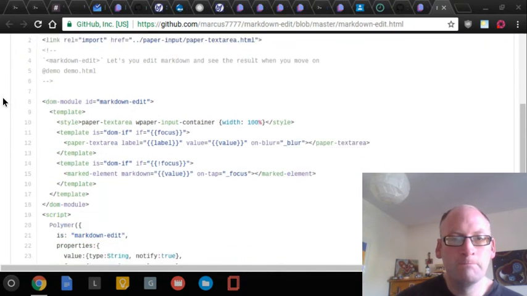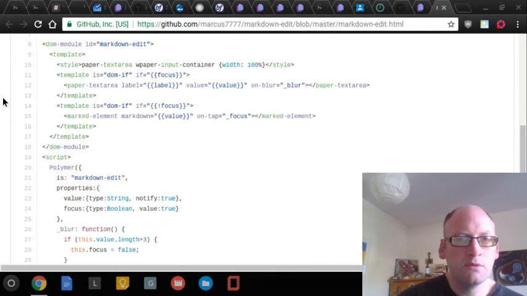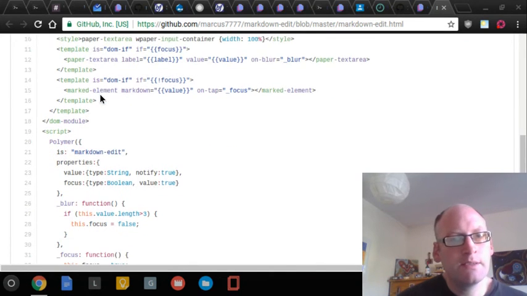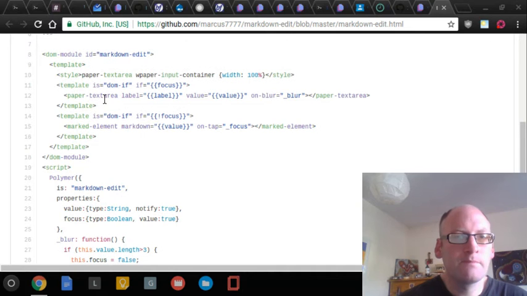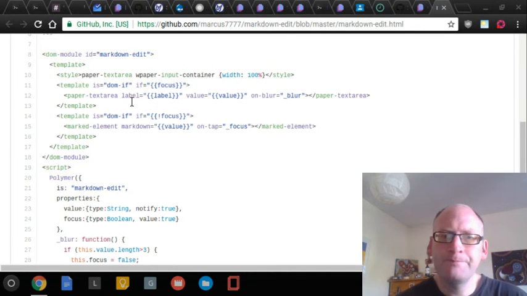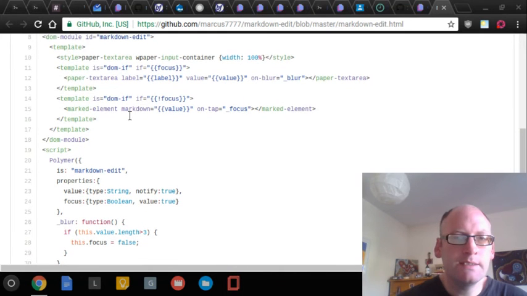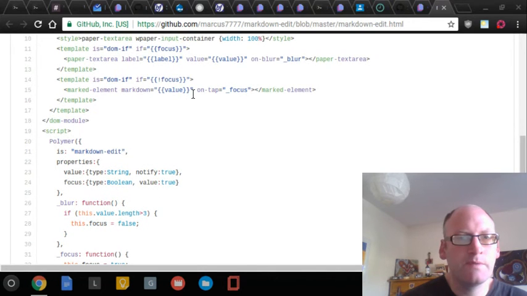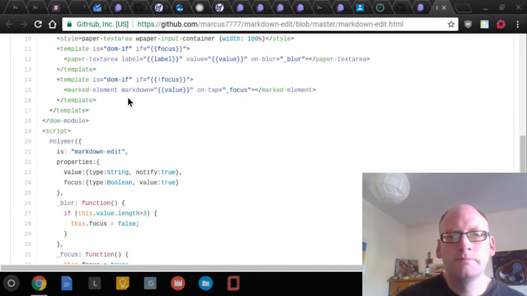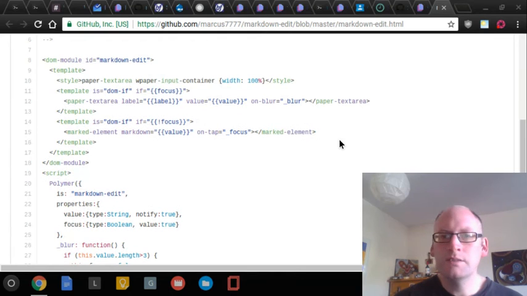Right, so there's a text area, and this gives me the markdown, if not focus. So what I want the marked element to publish.